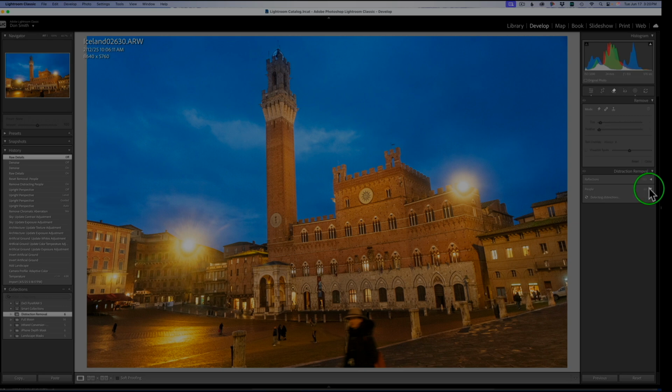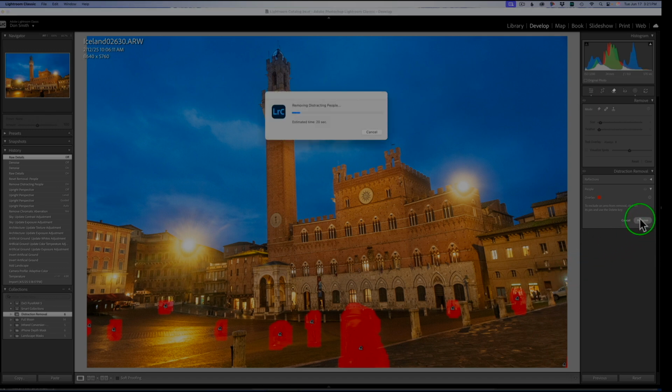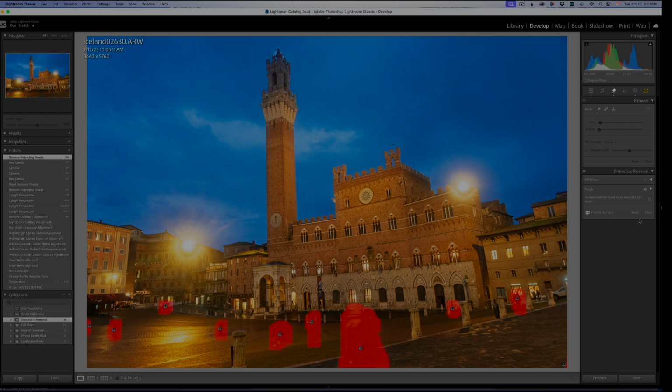First of all, this is the Piazza del Campo in Siena, Italy, where I was back in February of this year. And you can see there's not a lot to it. You just click on it. And then you can click the Remove tool. You can see what a great job it's done in finding all of these people. And I'm just going to click here. And it's going to take a different amount of time. We're going to talk about this in just a moment, how the workflow should go. Now, the only thing that Adobe recommends is you do this prior to doing any other AI enhancements.